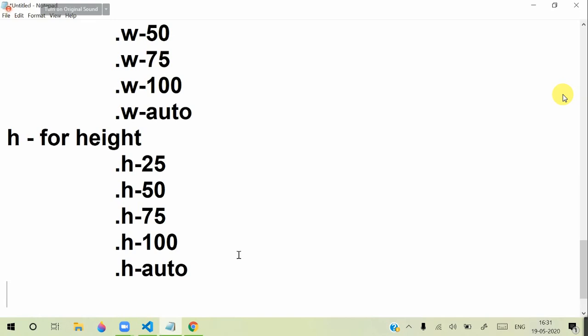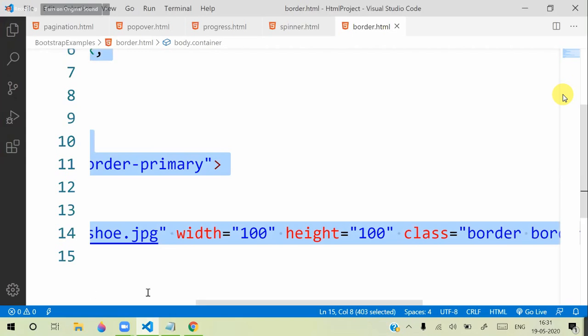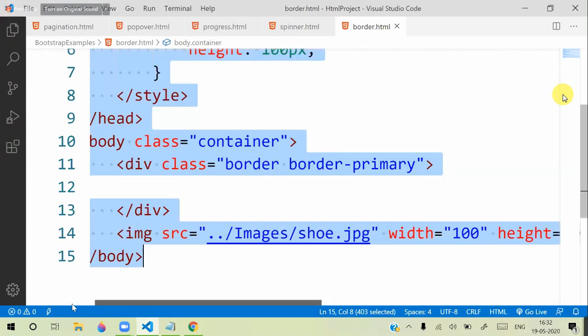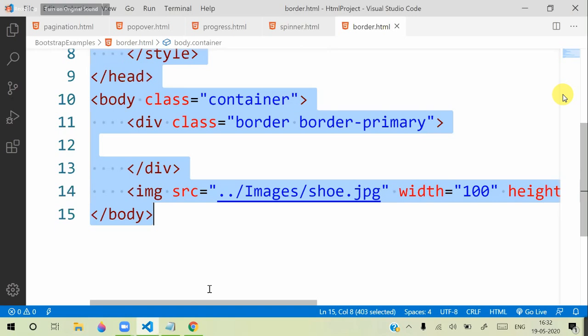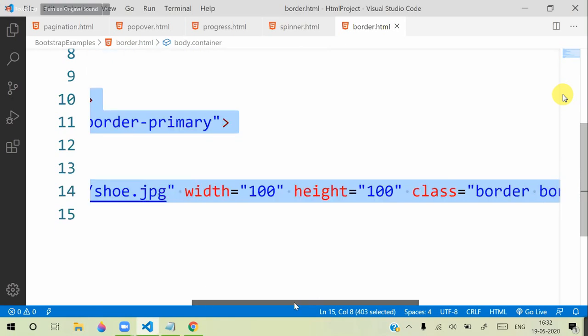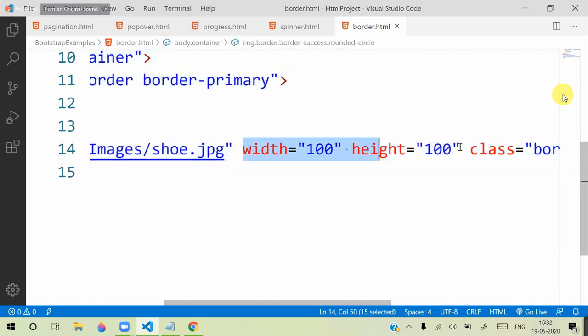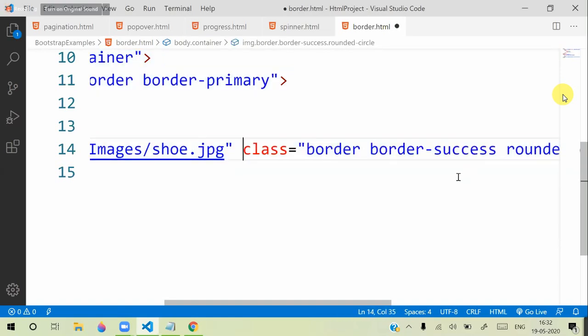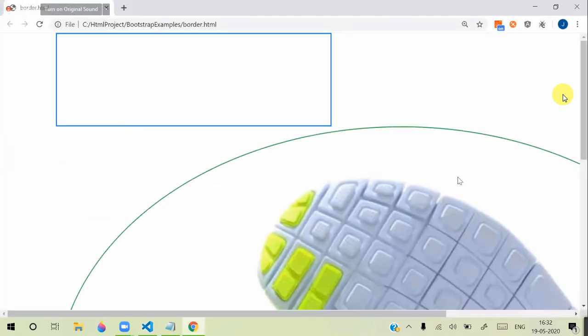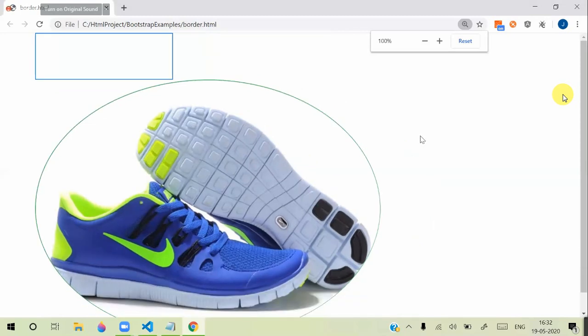So for example, I'm writing some colors and effects for that. A simple example of how we can add the heights. Actually here I am giving a simple width and height. Suppose I want to define the width and height, I can apply it through classes also. For example, I remove this. So it is a normal width and height. This is the original size actually.